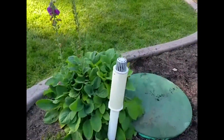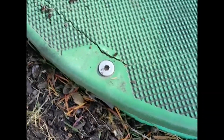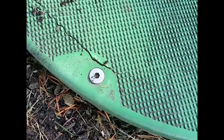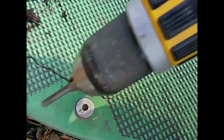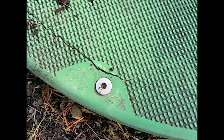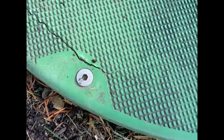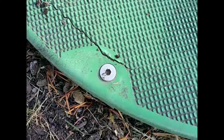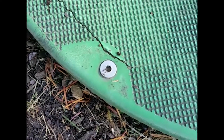Let me bring this over and show you what a broken lid looks like. This lid's definitely in need of replacement, and this is most likely because someone ran something along the edge of it like a lawnmower, but you can get cracking in this area when you drive that bolt down too hard too. Also, with these bolts, you kind of have to dig out the recessed Allen area just to make sure when you pull the bolts off you don't strip them out. They're easy to strip out early in the process.